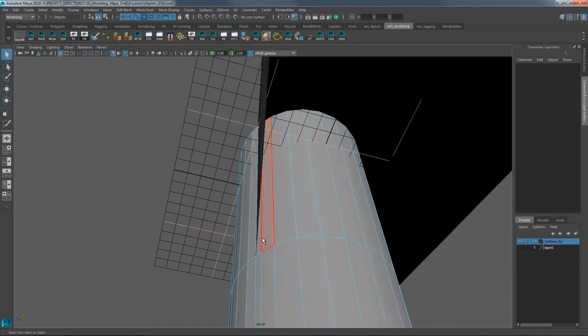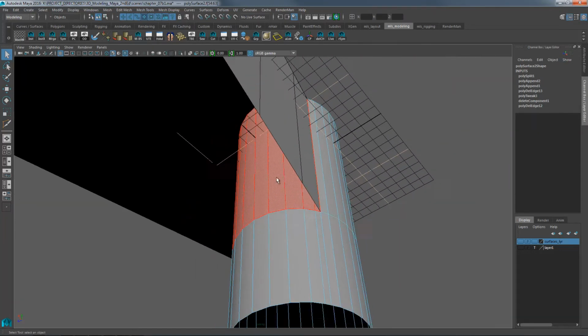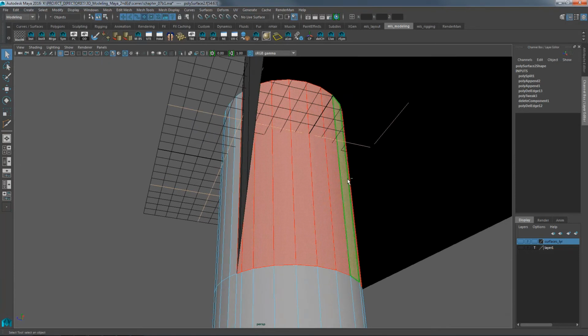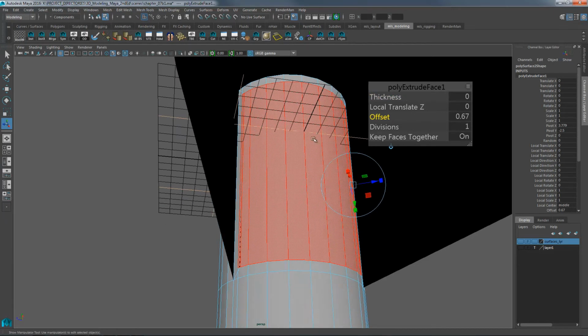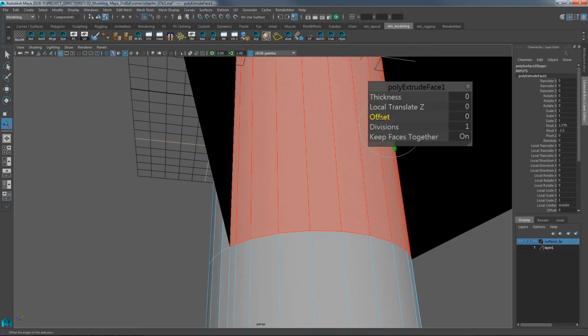So if I take, oh yeah, hold Tab. There we go, cool. If we take that and extrude it, Control E, and set that to, I don't know, whatever it lets me do.